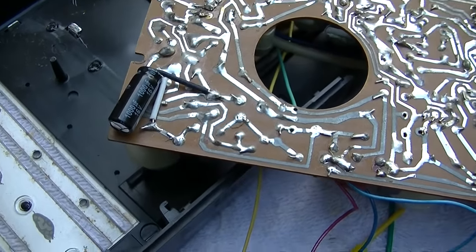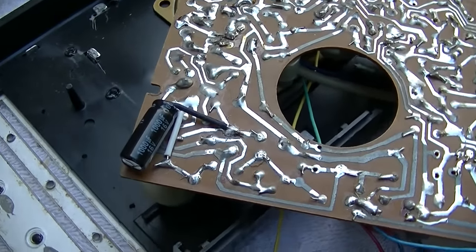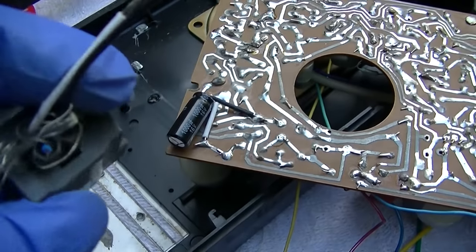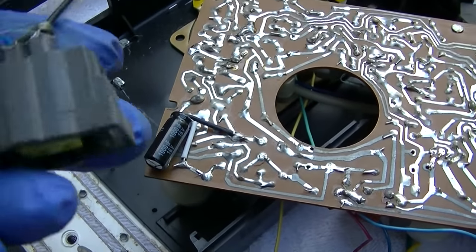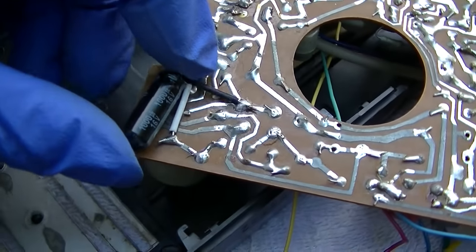Okay, it's not ideal, and some people might not approve. I used my Teflon sleeve off of an old oxygen sensor. So nice Teflon sleeving.